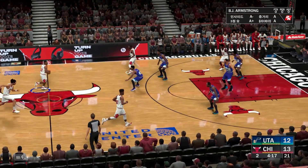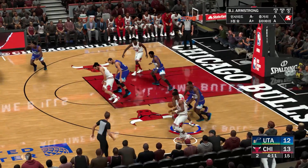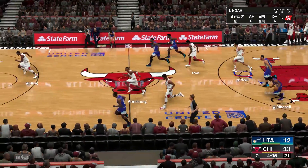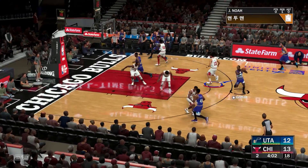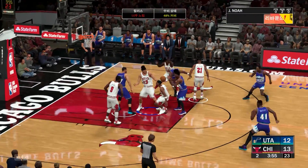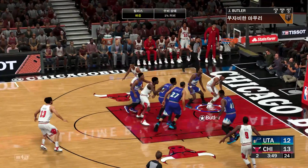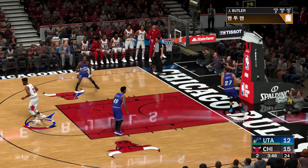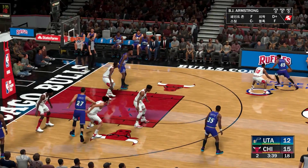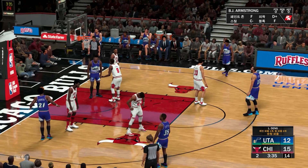Chicago still leading. Armstrong — the dish to Butler — leans into a three, rebounded by the Jazz. Gobert's got four rebounds now tonight. Mitchell passes to Griffith. We're just over a minute of basketball here in the second quarter. Here's Butler — that one falls. It's really easy to appreciate Butler, especially how he just fends off contact on those difficult attempts.